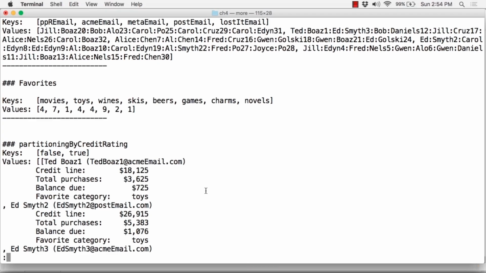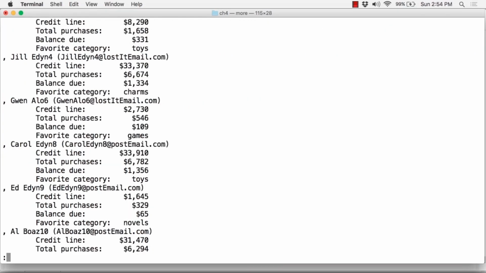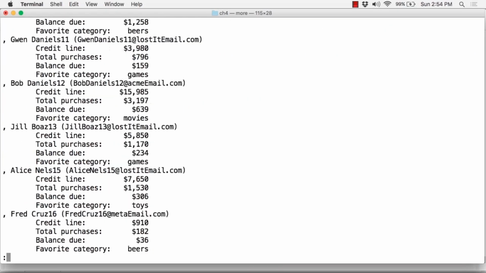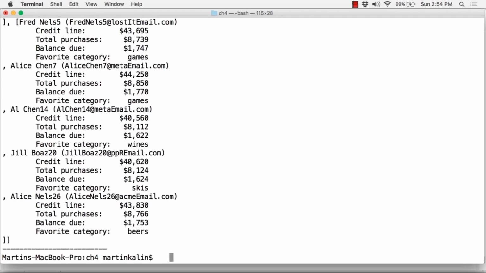I set the cutoff, by the way, at 40 for this particular experiment. And if we come all the way to the bottom, what you're seeing is the second sublist. So you can see 43 and change, 44 and change, 40, 40, 43. So basically, we get a nice convenient map, and this of course could be further partitioned. We might want to have further categories, and that would be yet another exercise.